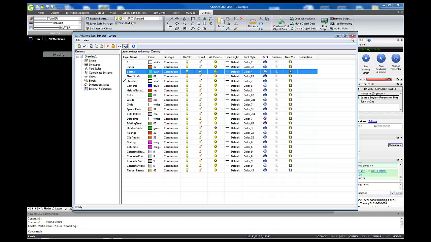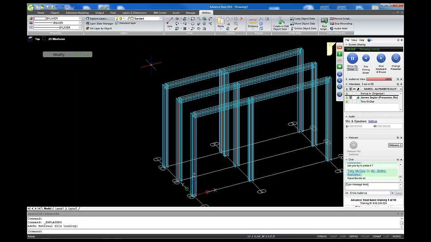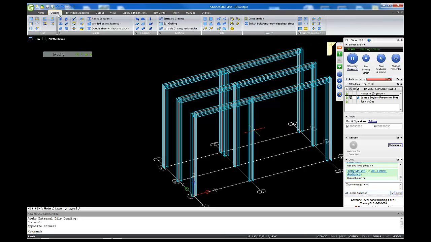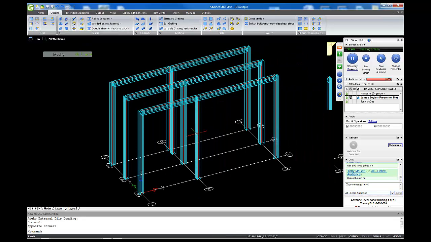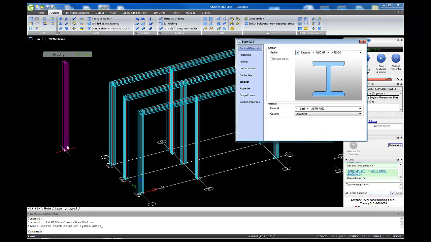Maybe I don't have the control of this section of your screen. Sorry. Like here under object, to have access to the magenta one, you have to create really a column, not a beam, by the model column. If I go here, select this one, click, that will be on magenta.